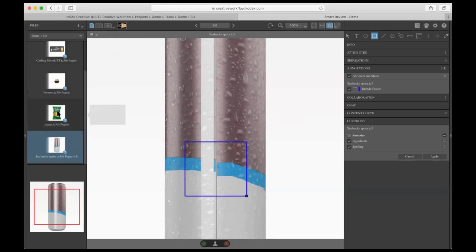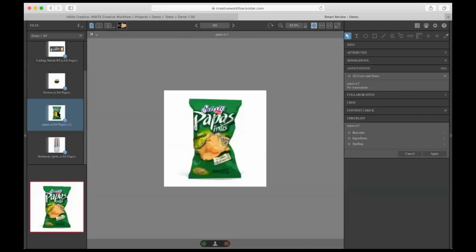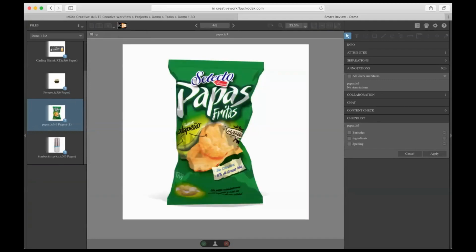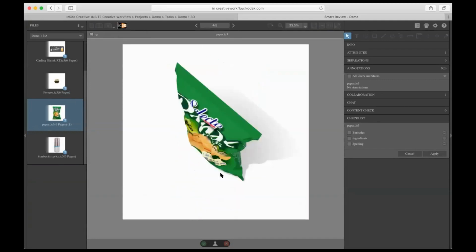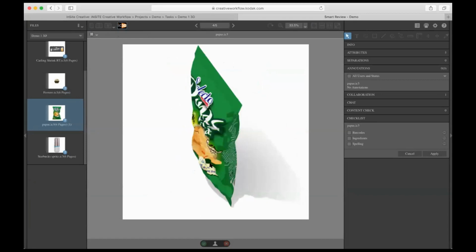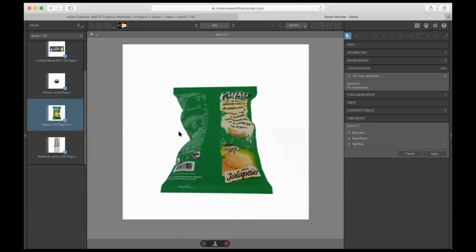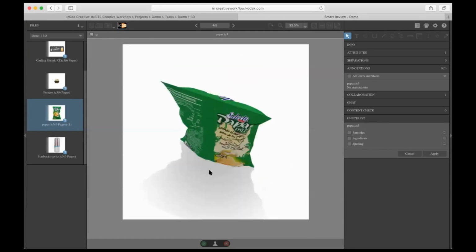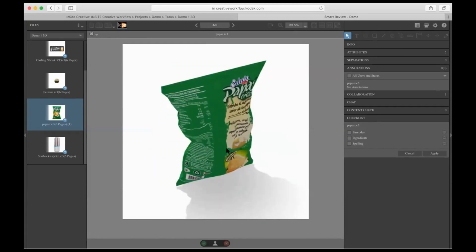I could go back, and here's the potato chips. Let me show you a couple of different ones because some of them are actually quite different. This one actually has a shadow. So if you're wondering if somebody's looking at it on a certain angle, what kind of shadow is being displayed. So it gives you that ability to rotate the item around to what your needs are.